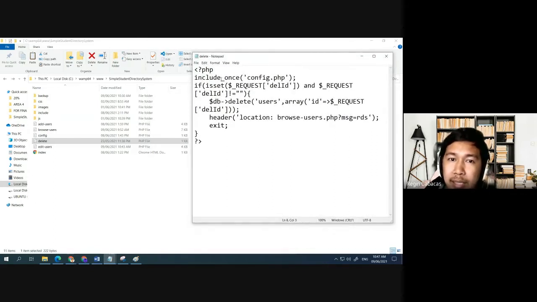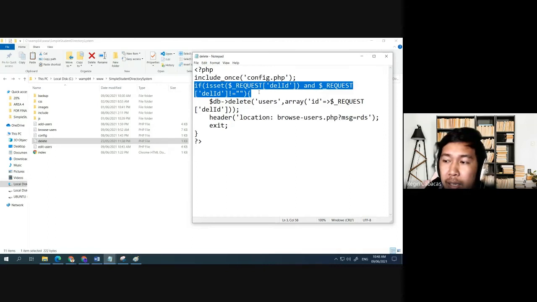What it does is, again, it calls the config.php for establishing the database connection. And the same thing with edit users, it needs to have the delete ID that is passed from the browse users into this particular page.